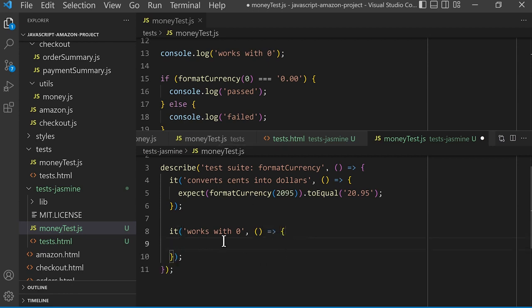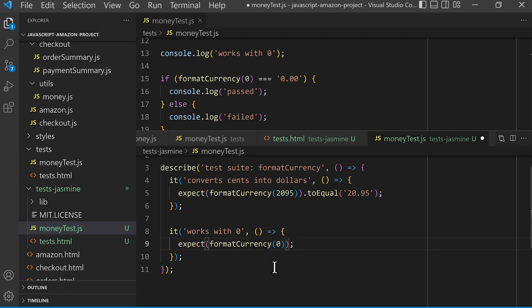And now we can put something inside this test. So inside the second test, we're going to compare these two values. To compare values, we're going to use the function expect, brackets, and the first value is going to be formatCurrency, brackets 0. And then expect gives us an object.